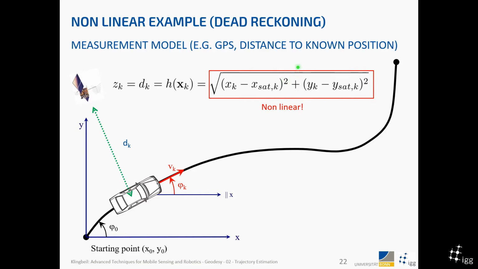A similar example we can look at for the measurement model. So this is an example for a nonlinear measurement model. Any model where I, for example, measure the distance to a known object is a nonlinear model, right? So we have the distance function here. If we square those components and then take the square root in order to get the distance between our car and, for example, a GPS satellite. If this is our measurement, right, then this is a nonlinear thing. So we can't formulate a linear matrix which is called H.